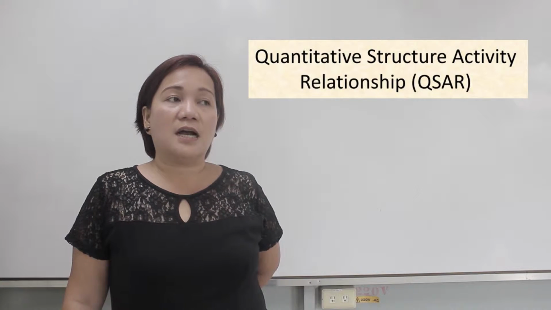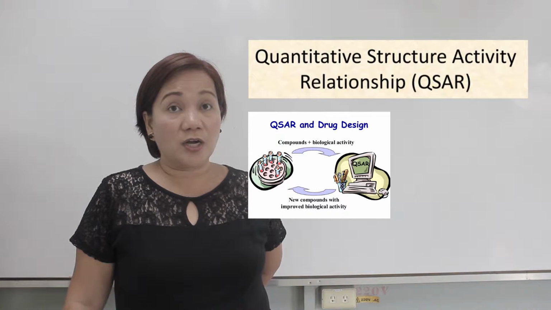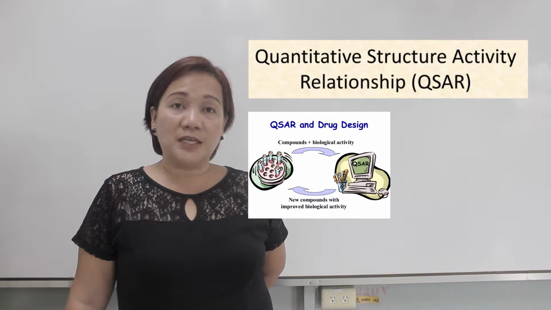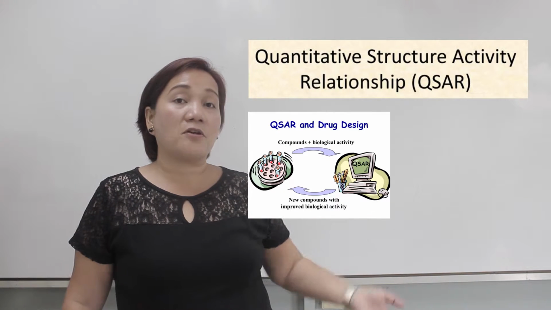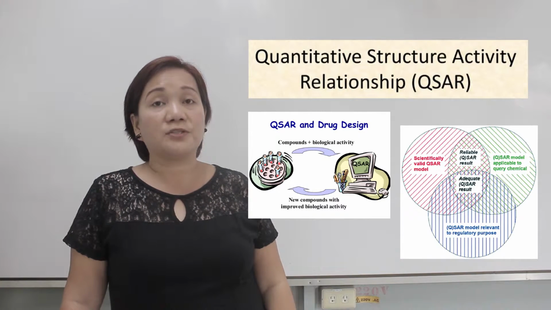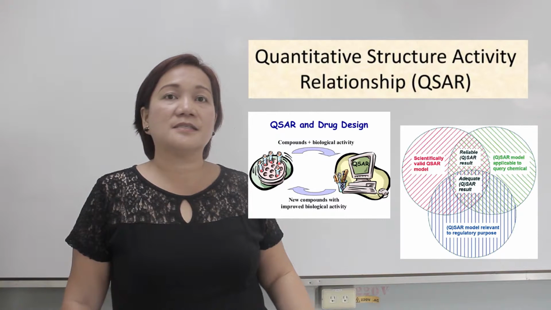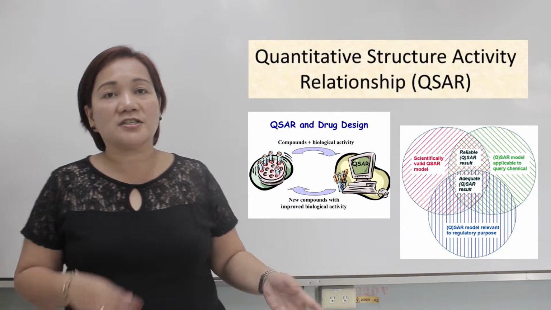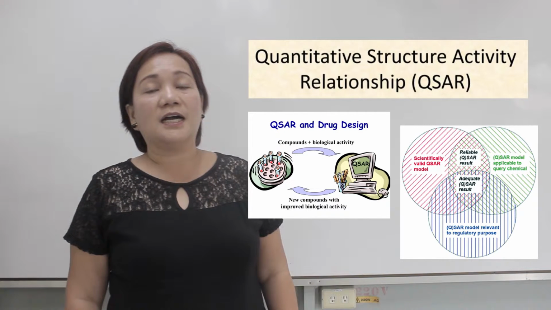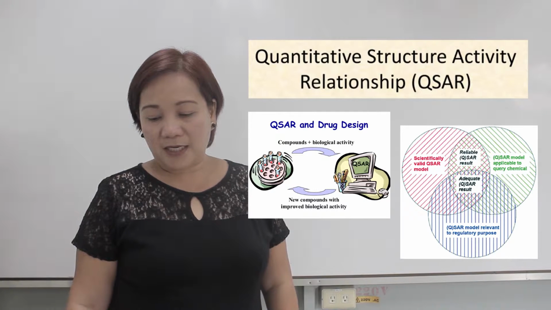It's actually a methodology wherein if you know the structure of a particular chemical, you can input or encode it in a particular software that would generate the different physical and chemical parameters or properties of this particular chemical. So in this case, you don't need to, and then they just correlate these parameters in order to compute for the NOAEL or no observable adverse effect level.